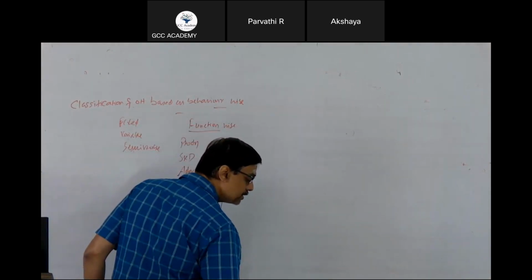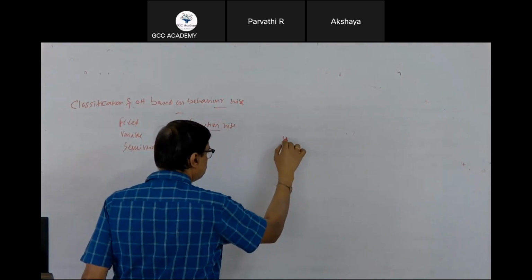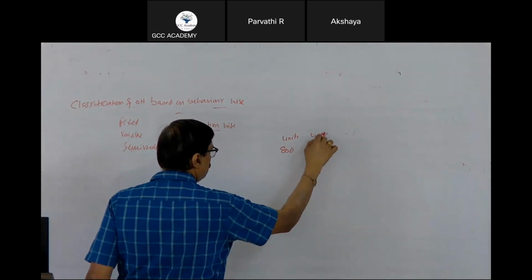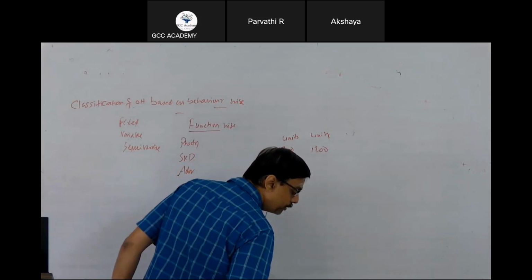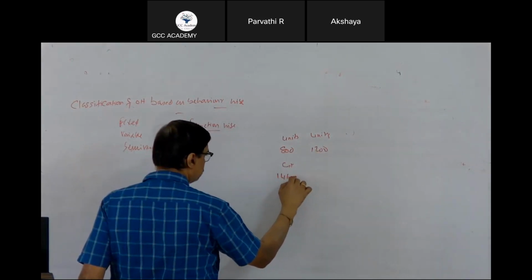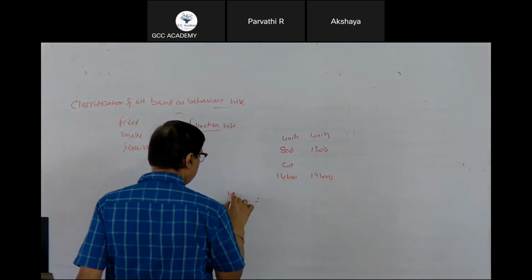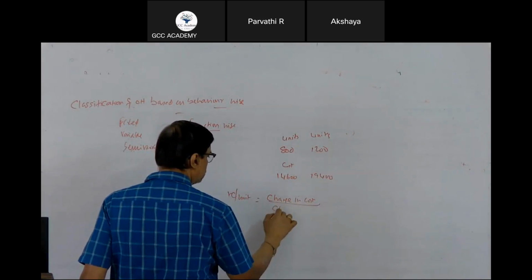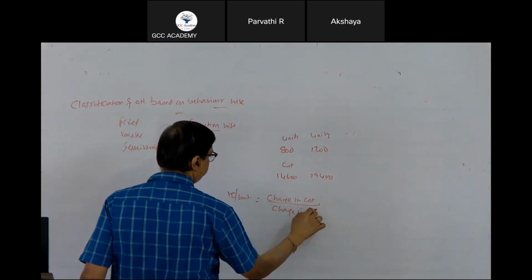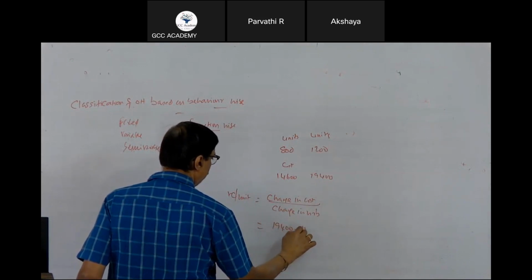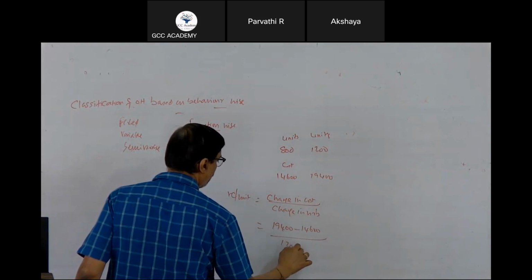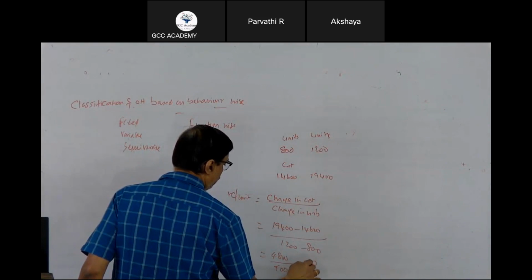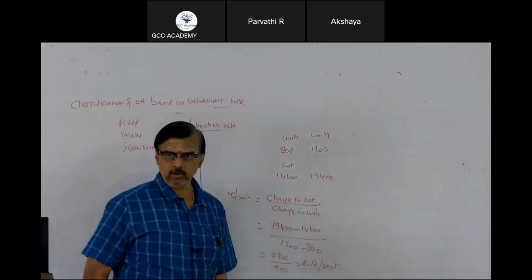So you got two levels. One is how many units? 800 units and 1,200 units. Correct? Cost is 14,600 and 19,400. So variable cost per unit is equal to change in cost divided by change in units. So 19,400 minus 14,600 over 400 units. So variable cost is 12 per unit.